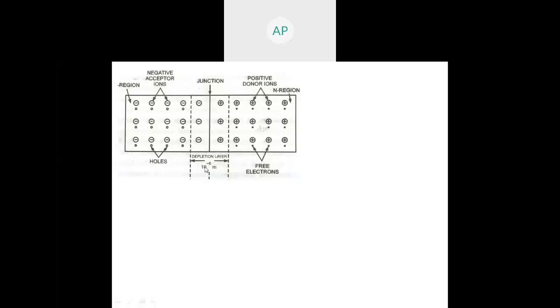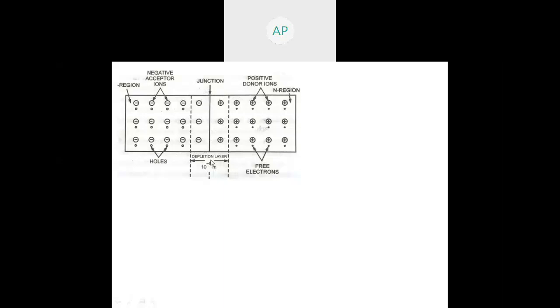Generally, this depletion layer is around 10 raised to minus 6 meter. So there is an accumulation of negative ions and positive ions from the p side and the n side respectively. Here one barrier is generated, which is called the depletion layer, or barrier layer, and this barrier generates a voltage, called the barrier voltage. This side is negative, so it has a negative sign, and this side has a positive sign. So, like a battery, it has a minus sign for the p side and positive for the n side.